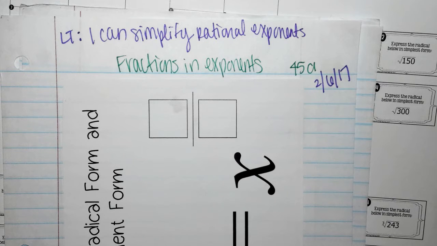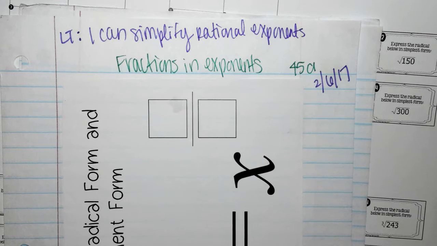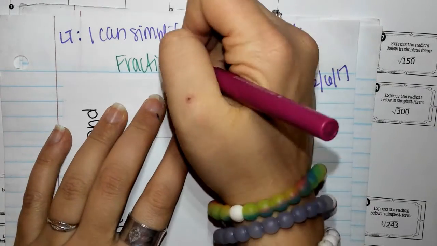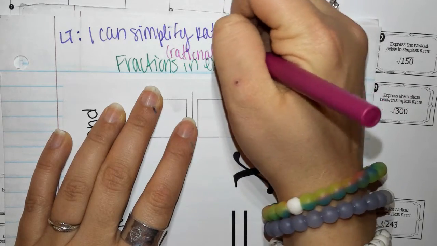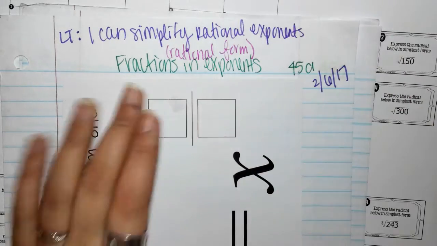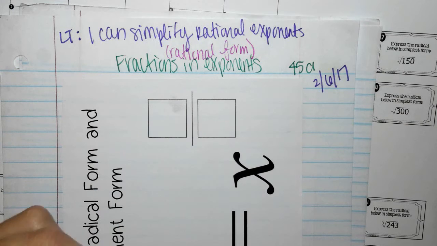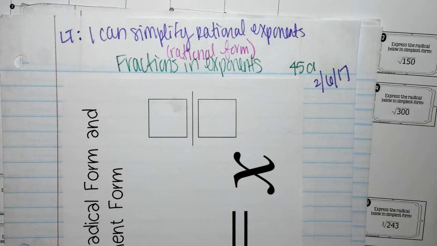Alright, so radical form is when it is in the square root, when it has the mullet, the division sign with the mullet on it, is how I like to say it. And rational exponent is when you have a fraction as your exponent. So, above fractions and exponents, I want you to write rational form. Rational form is when there's a fraction and/or exponent, and radical form is when it's in the square root or cubed root or fourth root.